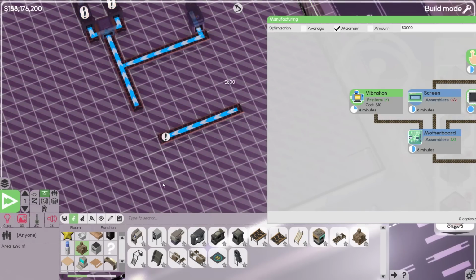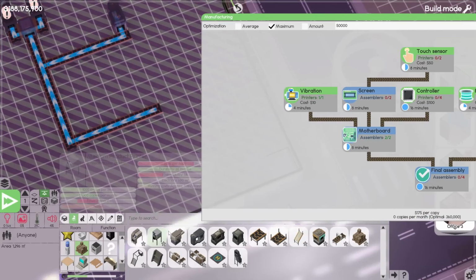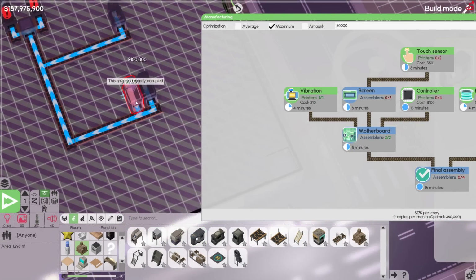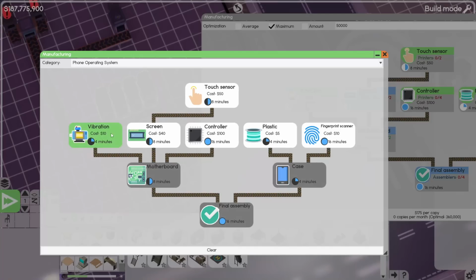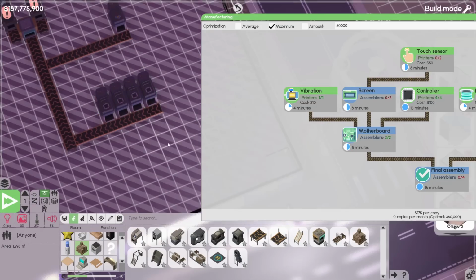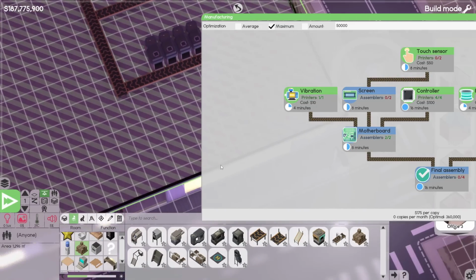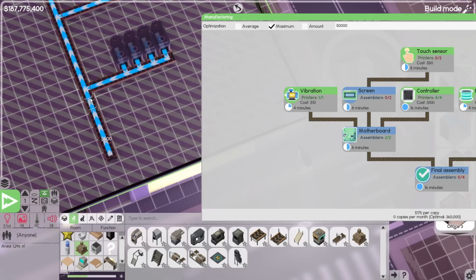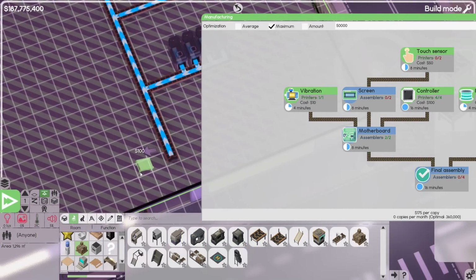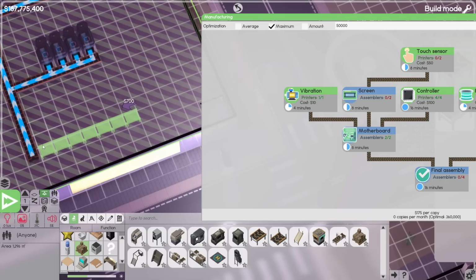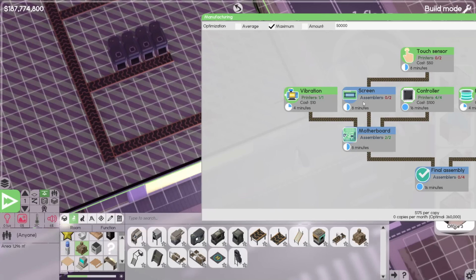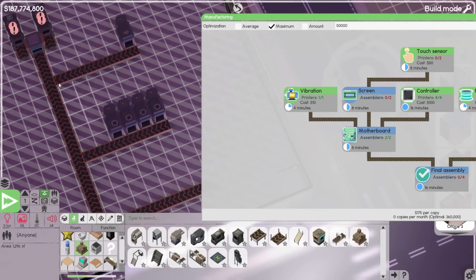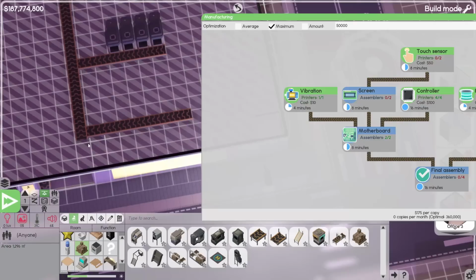So if I then bring this to here and then run this back down this way, we'll do 4 controllers. So same again, 1, 2, 3, 4. Select all 4 of these, set their output to controller. We now have 4. Now the difference is now with the screen. The screen's a little bit different. So if I bring this down again, and I'm going to bring it from... You know what? Yeah, it's fine. We can bring it from this way. We need 2 screens. And this is an assembler. So this has to run in to 2 of these assemblers before it goes anywhere else.